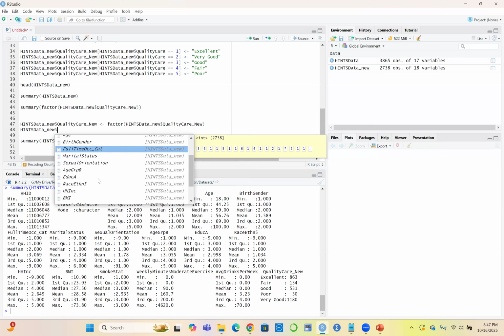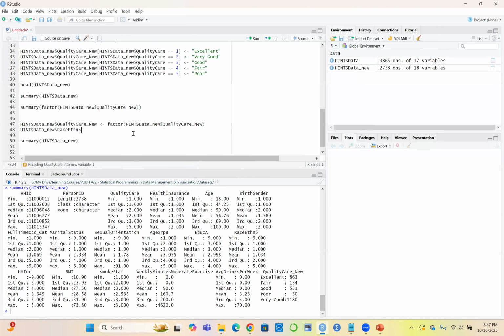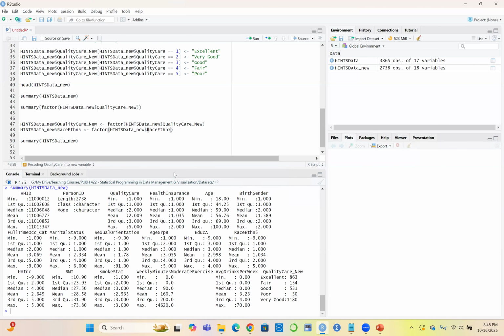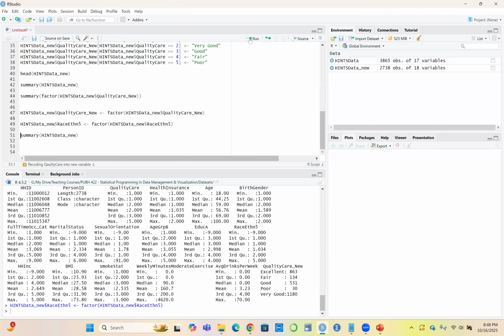Let's say for race and ethnicity, now we give a factor of, again, the hints new variable. Let's use the $ sign to pull race and ethnicity. So now it's going to be able to recognize race and ethnicity as a categorical or nominal variable.